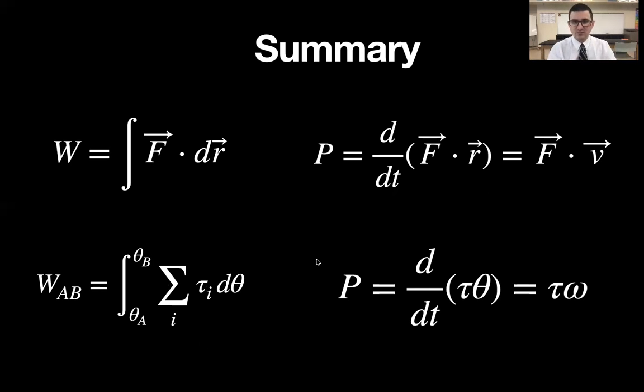And the same thing with power. Power is the derivative of the force times the displacement. Angular power is the derivative with respect to time of angular force through an angular displacement, which if force is constant, we get lucky, and we can just say the force times the velocity: angular force, torque, times the angular velocity. So we're going to do some practice problems with this in our next class.